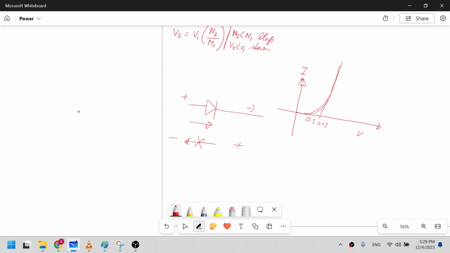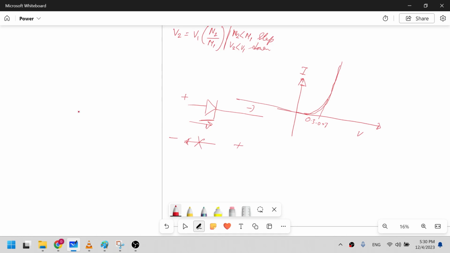Though with a fixed 0.3 to 0.7 based on the type of diode, whether it's a silicon type or germanium type. Normally, germanium type gives the lower delta V voltage drop. The 0.3 comes for the germanium type, and for silicon type diode, it comes to be around 0.7. So this is the forward scenario.